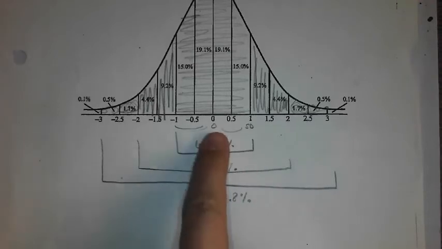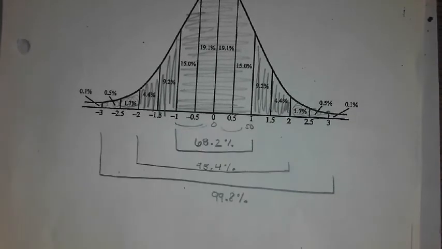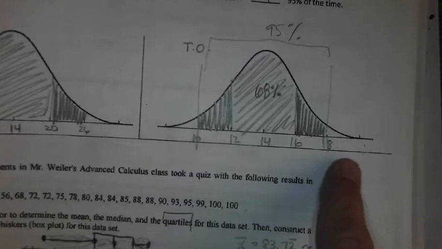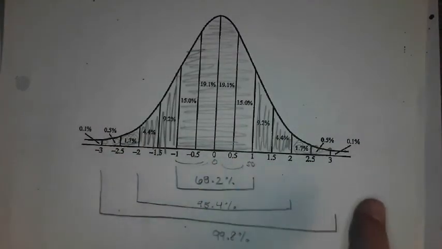Okay? The average goes in the middle. 0 standard deviations away from the average is the average. And then we go out from there. Okay, so just a little more detail on that graph. You don't have to memorize the 0.2% and the 0.4%. Just stick with 68 and 95. But I wanted to show you a normal distribution curve and really point out that sometimes you can have raw numbers on the bottom and sometimes you can have standard deviation numbers on the bottom. That's important because either one could be thrown at you.